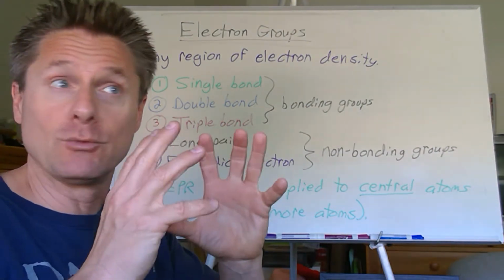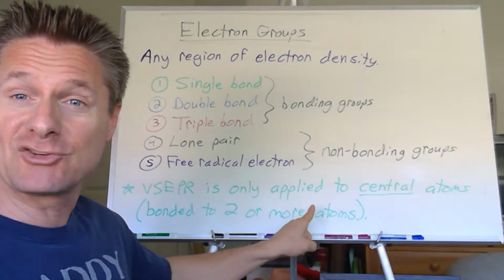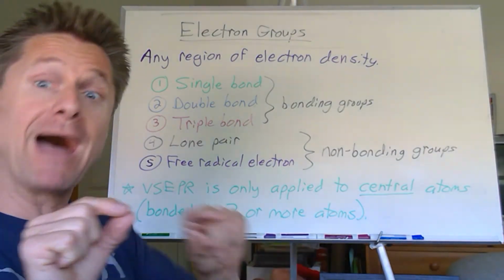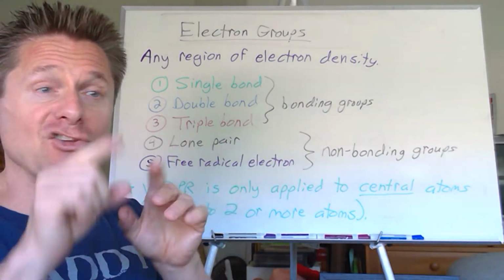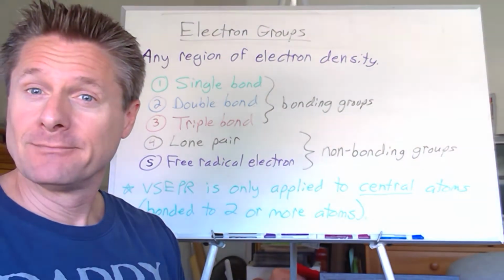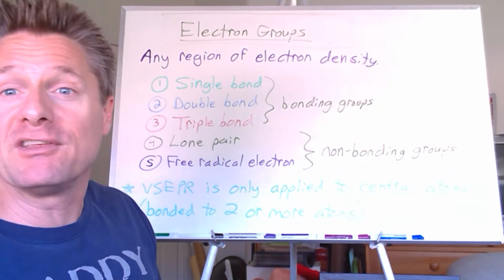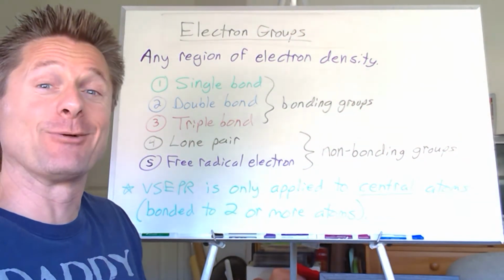So you look at the Lewis structure, look at a central atom, which only applies to central atoms, an atom bonded to at least 2 other atoms. It's in between them. You just look at the Lewis structure and count how many electron groups are around there. And boom! We're going to go through a lot of possibilities because we're going to be getting into expanded octets in the next video. Here we go!